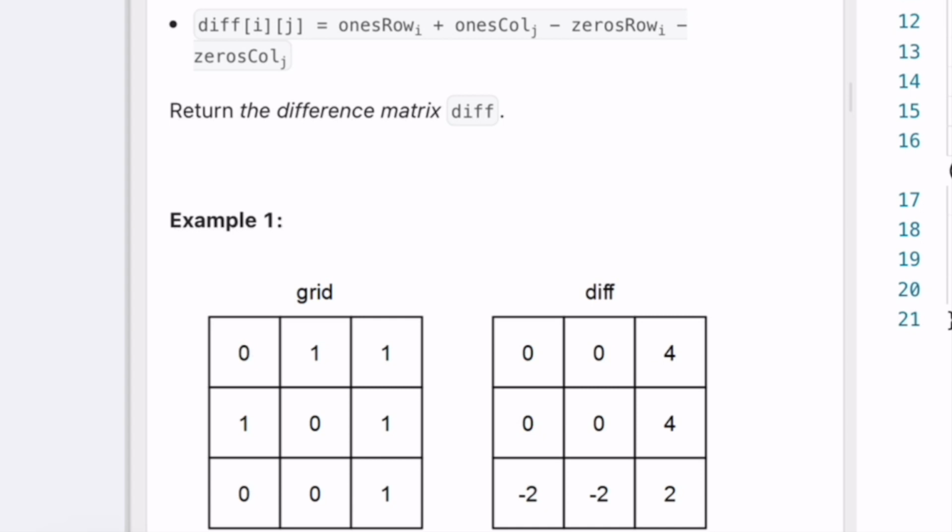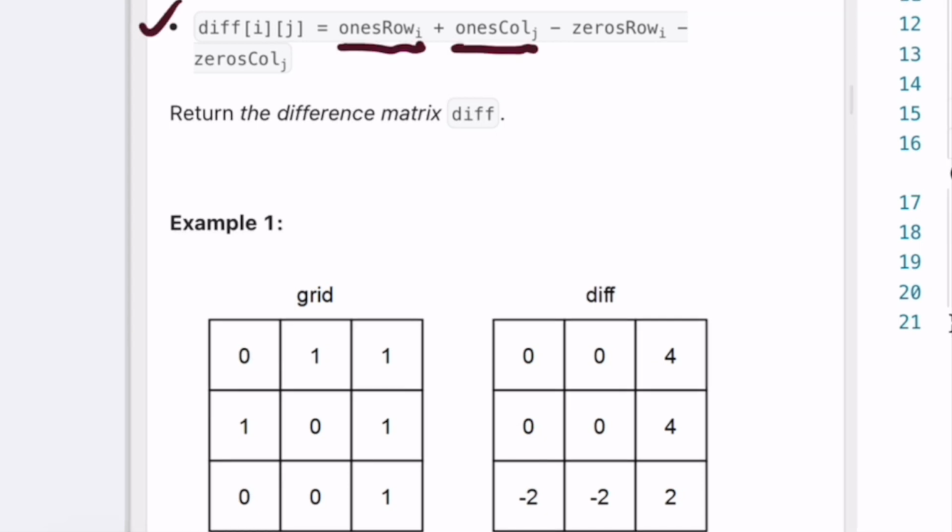So I just use this formula. This is the number of ones in the row and the number of ones in the column, and the zeros are calculated by the fixed total minus the number of ones. This will give you the number of zeros, right? Because here, as you can see, in this row there are 2 ones and the total length is 3.